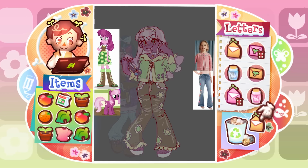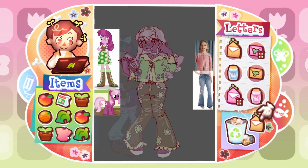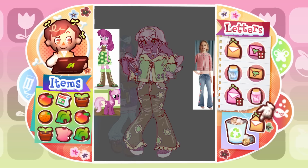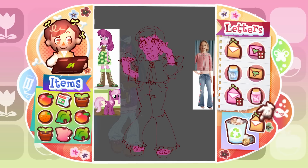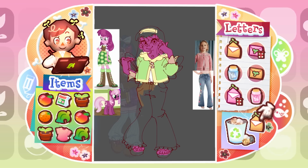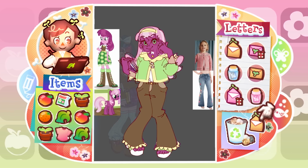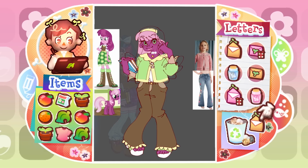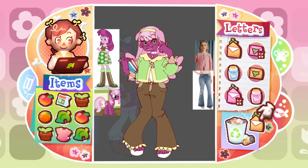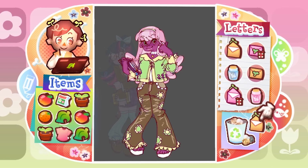For her design, I wanted to give her a smaller pear-shaped body, however I ended up covering it with her loose flower cardigan, so you wouldn't really know in the final result unless it was pointed out. For the rest of the outfit, I wanted to keep it simple, with a flower choker, these bloom-like silk sleeves, crafty bell bottoms with pockets that look like flowers, and her daisy cutie mark as patches sprinkled all over to give a little boho chic feel. I also kept the freckles they added to her Equestria Girls designs, because I thought it'd pop off really well against her darker skin, kinda like Applejack or Big Mac, and I think they look really cute.